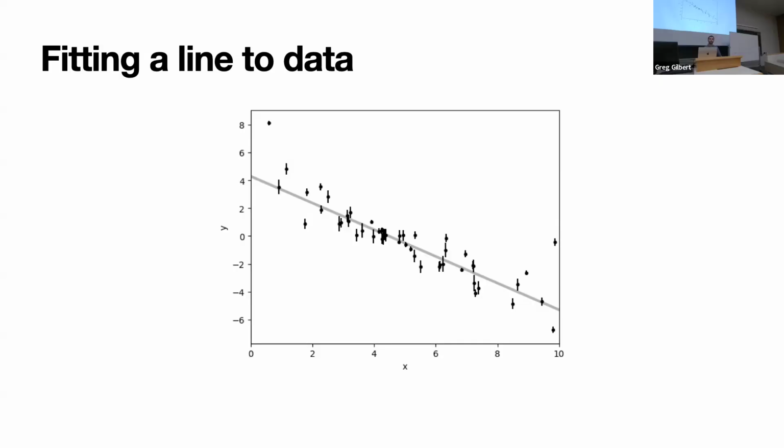Yeah. How much data you have? What else? Yeah, what model you're choosing. Can you say a little bit more about that? Sure, exactly. Like what functional form you use for your model. Yeah. How much uncertainty? What else? Yeah. Is the uncertainty homoscedastic or heteroscedastic? Great, exactly. For those that don't know, heteroscedastic is a word that means the uncertainties are varying across the measurements, often increasing in one direction or another.